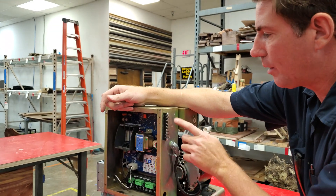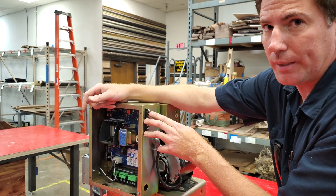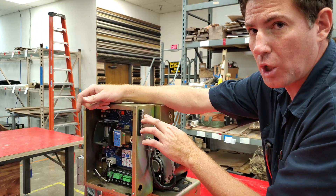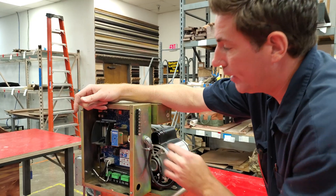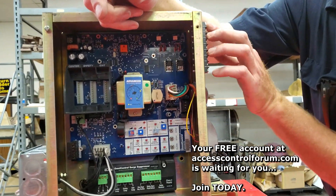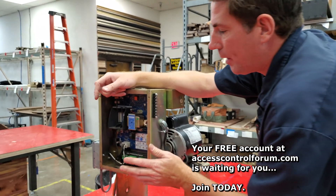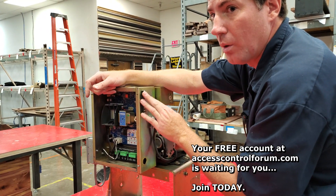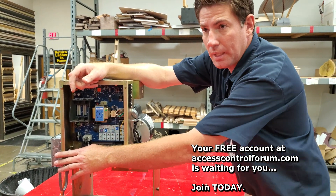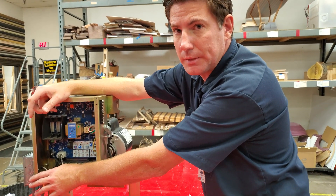We'll probably put a switch in between. But what that will allow us to do is test the transformed — the reduced power off of here — and run current through this to see how it does. We're going to run one leg here and then one leg back to it, and then our multimeter is going to complete the circuit, and we'll just be able to test current, probably in milliamps there. So not only do we have the high-voltage test where we're going to be able to run 120 volts, we're going to test a couple of different characteristics — voltage and current.